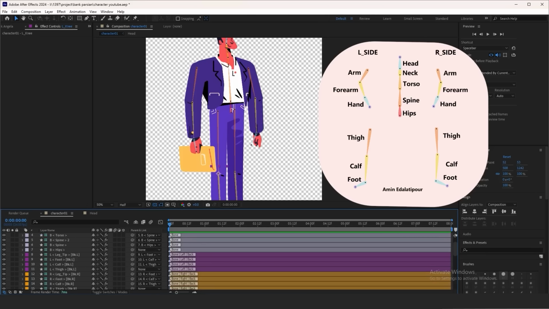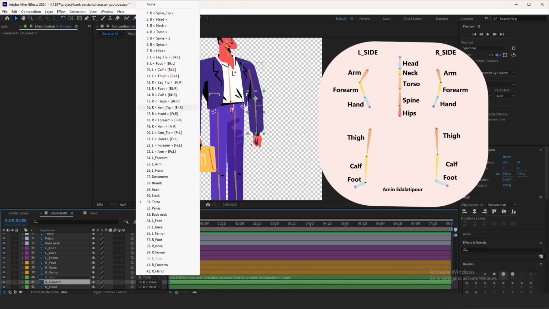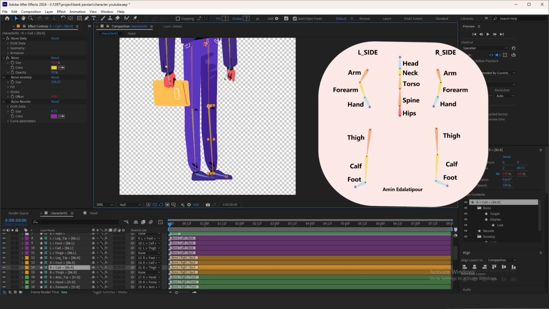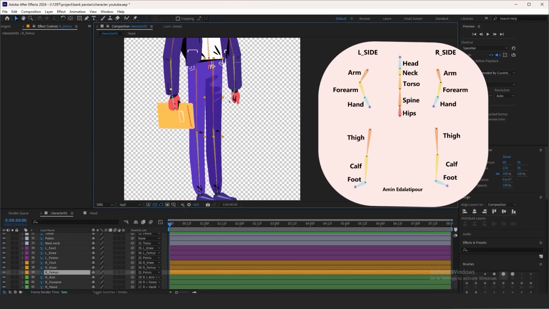You can do the parenting operation easily according to the image I have left for you on the right. I will increase the speed of the video a little so that it does not take too much time.